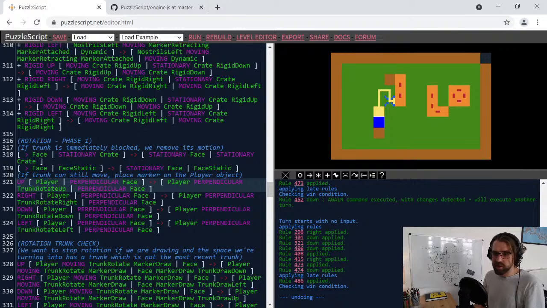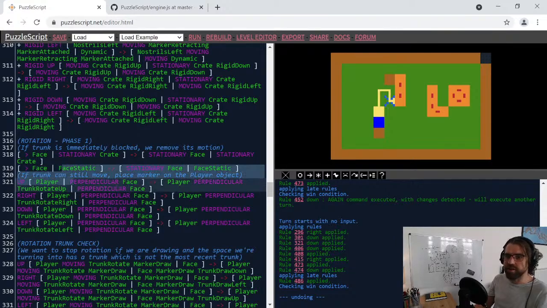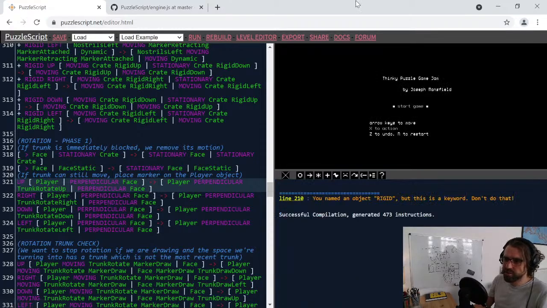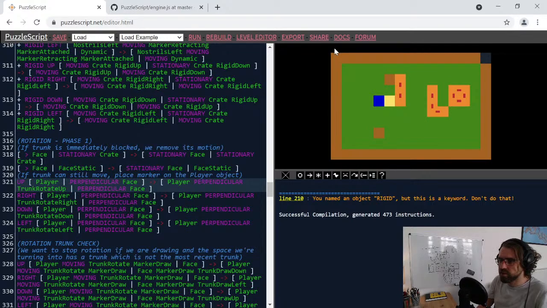Just one. Rotation. Whoa, this is not a rotation. This should not be happening at all. I guess that's the issue here. Right, because some of the rotation logic depends on the face moving perpendicular to the player, which is exactly what's happening in the situation. So I need to make sure this only happens for rotating. Yeah, this is rotation logic. Interesting. And in this case, it is matching up, I think. Why does it say down applied when it's an up-only rule? How does that make sense? Oh, maybe I'm running an old version of the thing. We do this.